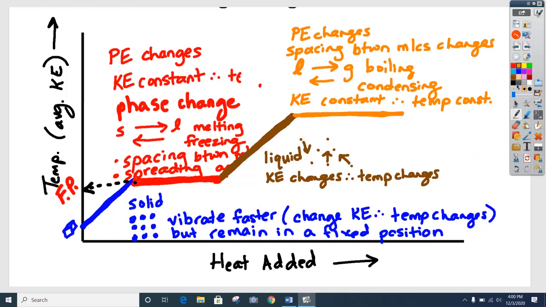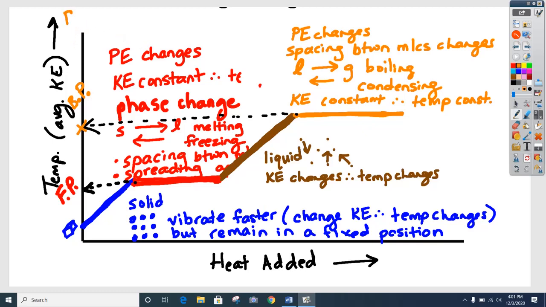Okay? If we take this and extrapolate back, so I'm extrapolating from this flat line back over here to my y-axis, where that flat line intercepts your y-axis, that is called the boiling point. So whatever this temperature is right here, that will be the temperature at which this substance boils. It's also the temperature at which something condenses. So the boiling point is the temperature at which the substance boils. It's also the same as the temperature at which it condenses.